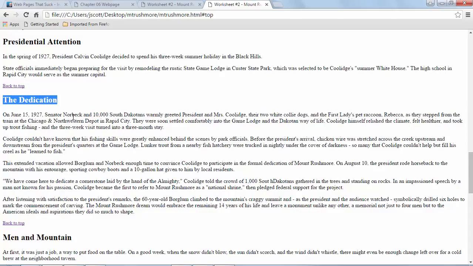Now, that should not have to be a hyperlink.